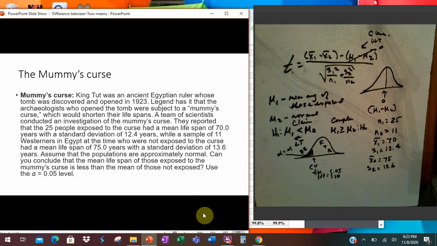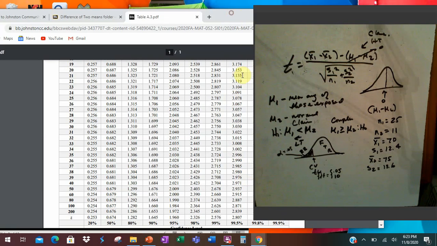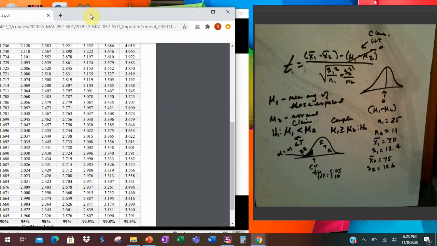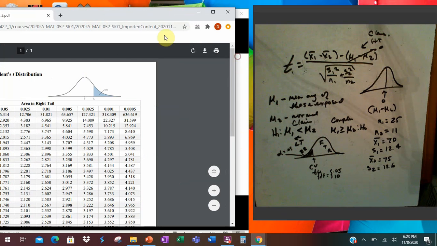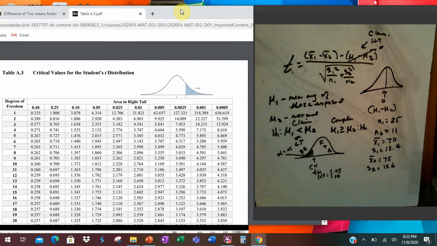So if I go back over, I'll go switch back over. I think I had this right here. I'm going to go back. Pull this up. So even though this is a right tail, this is going to be symmetric. So one with the right tail of this would be the very same value, it's just a negative number. So I'm going to go 0.05 with 10. 0.05 is my fourth down here at 10. So this is going to be 1.812. If I'm going to do that by regions.